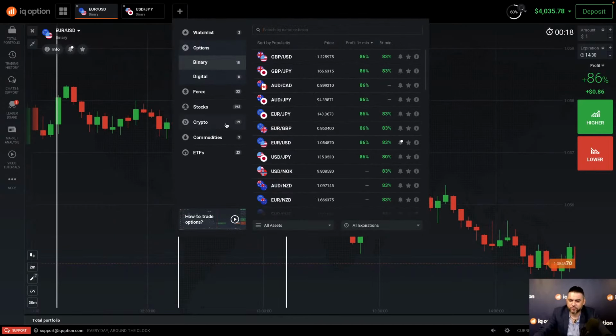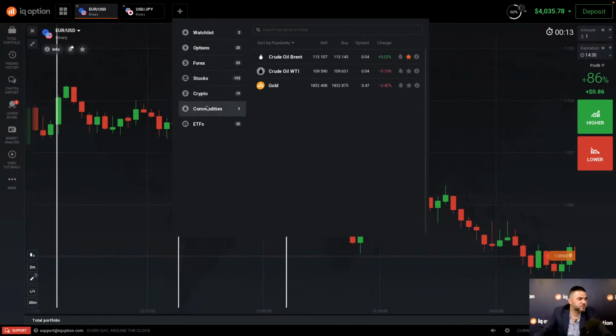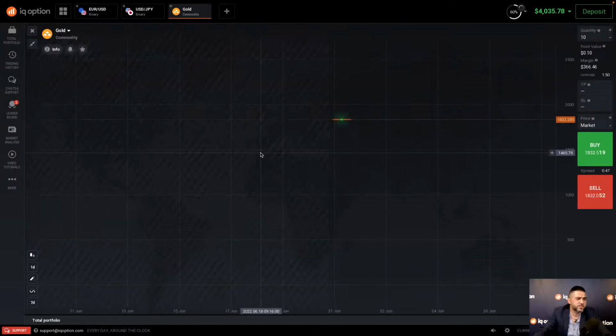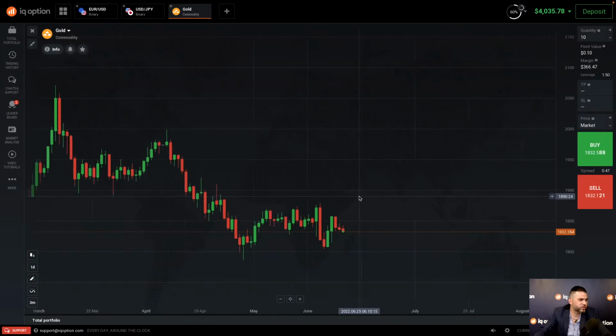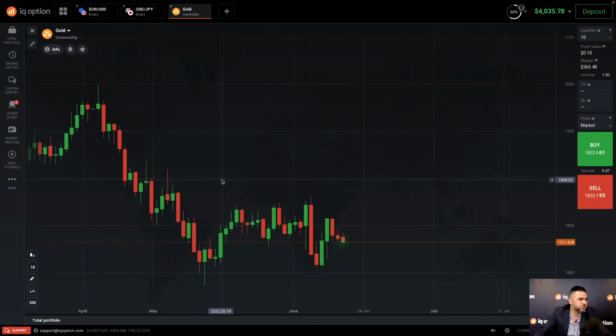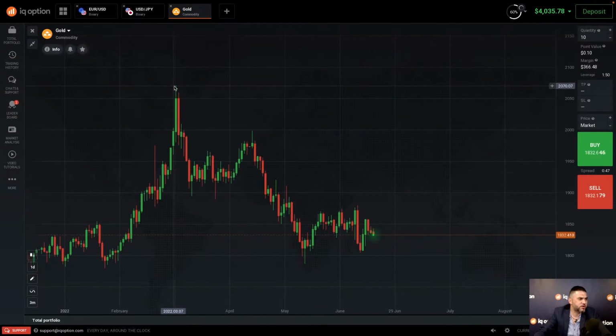Let's see. I did see a comment before about gold. Let me see if I can find anything relating to that, because someone said gold not good. So what is going on with gold? 1-day candles we're looking at here. Not sure if this is long-term or short-term you're talking about. We do see a peak up here, right? It's not anything on that.